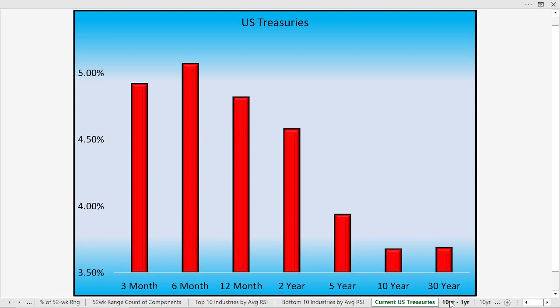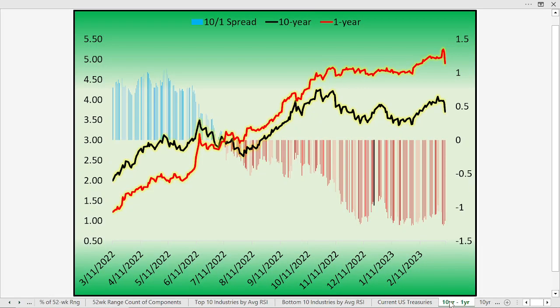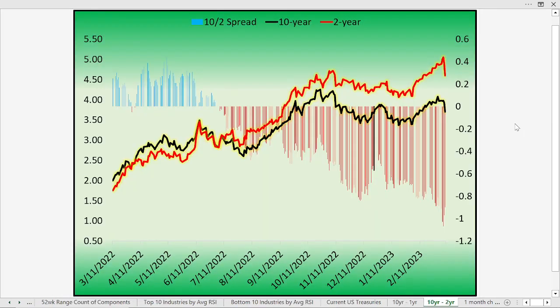It's the opposite here. Compare the 10 and 1 year treasuries. The red line are the 1 year bonds that are paying a lot more than the 10-year. The red histogram bars show us the inversion, to what extent the 1 year is above the 10-year. This is about a 127 basis point inversion at this point. Notice the past week we see a big spike down in both of those yields.